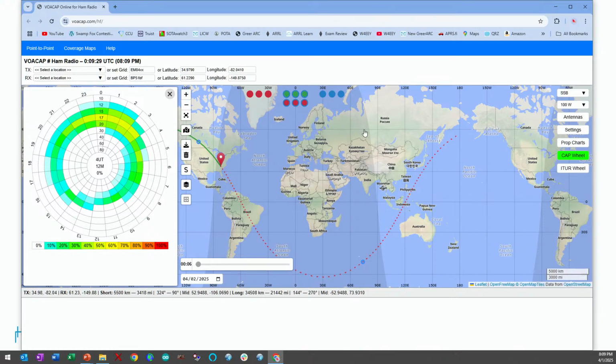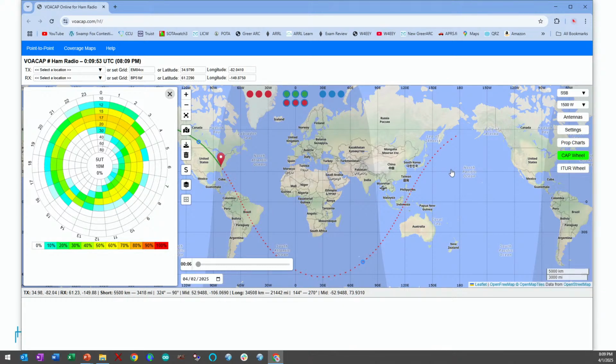Now Gary, I only have the capability of running 100 watts from home. Gary has got the capability of doing 1,500 watts. So let's bump this up to 1,500 and see, things got much better. We have to do it 20 dB better in single sideband. Yeah, 20 dB, it's a huge difference.